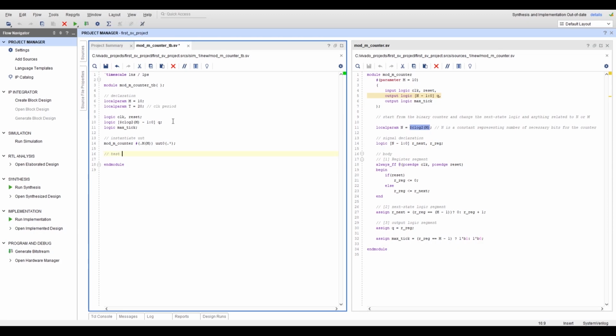And here we generate the test vectors, and we know how to write the clock. I will generate a clock, and the period is going to be 20 nanoseconds because I will be using that T, and it's using the always. I'm going to do begin and end. I'll set the clock, and this time I'm going to set it to 0 initially. You can set it to 0 or 1, it's up to you. Then I'm going to do T divided by 2, and the clock will flip to 1, and then T divided by 2 again.